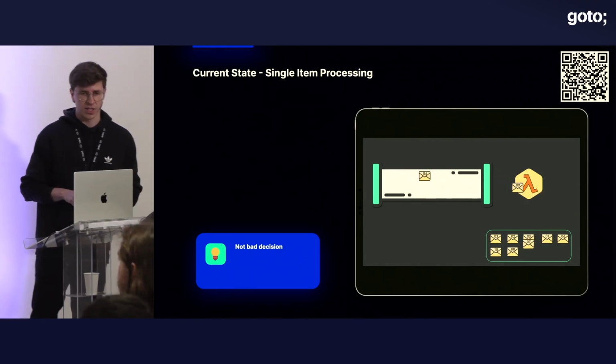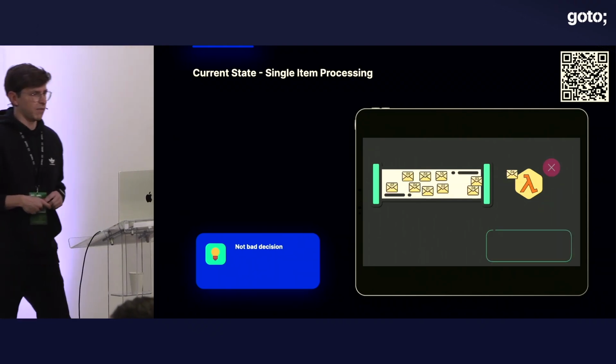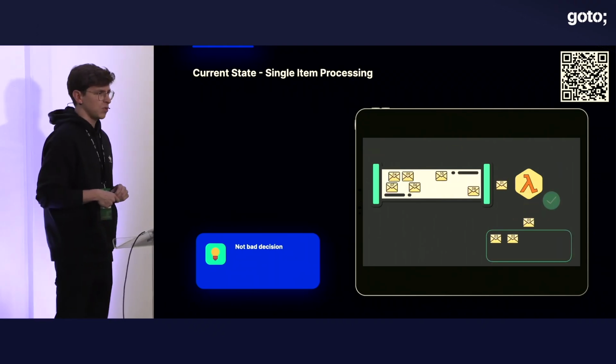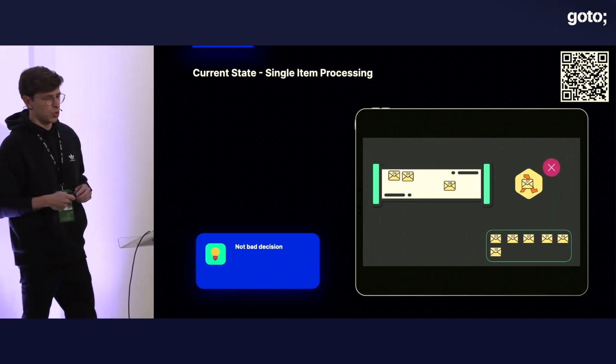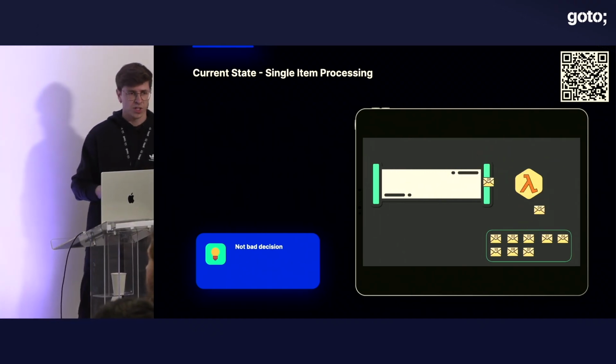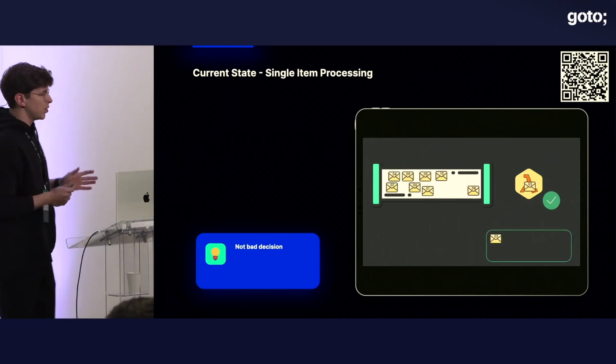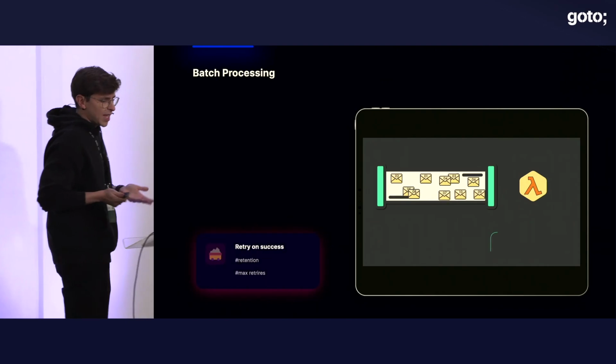So right now, I was talking about different types of processing. But right now, let's take a look at processing messages in batches. What we can do is have batch size equal to 1. It's really not a bad decision. It's low throughput, but it's a super easy implementation. If you don't have competencies in your team, that's really not a bad decision. You can embrace the scaling of the cloud, and nothing bad will happen.